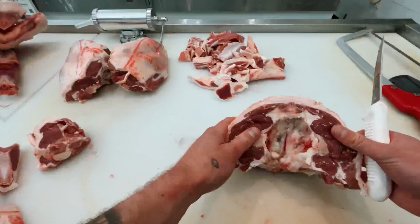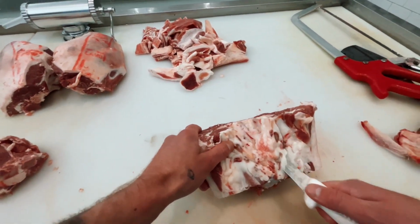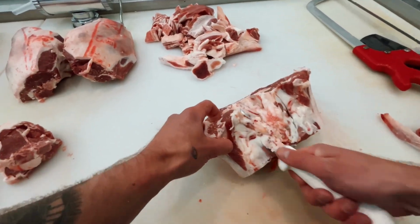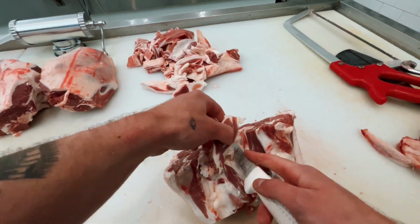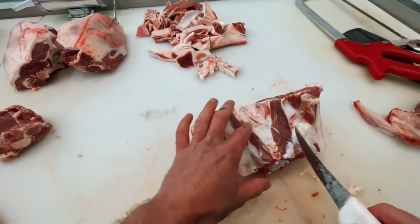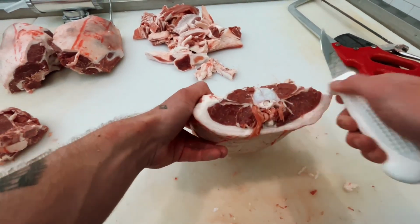Alright, so now we're onto the chump chops. This part is going to be a bit tricky for some. We're just taking a bit of the fat out there from inside. You don't have to do this. This is tricky. You can leave it as a roast, but I'm just peeling.